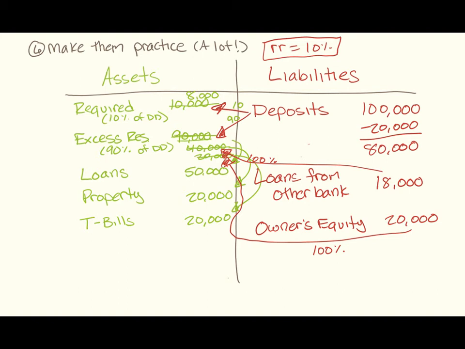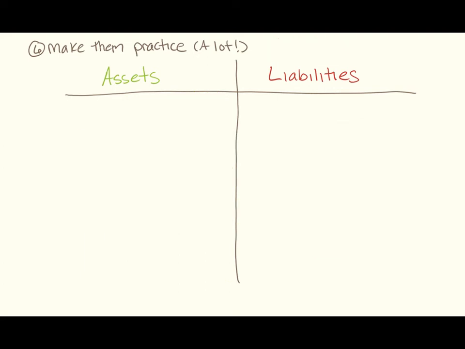And so by the time we're all set and done, and I know this has gotten really messy, but you can erase on the whiteboard as you do it. I'm trying to leave it so that you can track what I did. When this is all said and done, we should now have $20,000, except I'm on the wrong color here, sorry. We should have $20,000 left in excess reserves at the end of this exercise, and all $20,000 of those dollars should be from the sale of owner's equity.